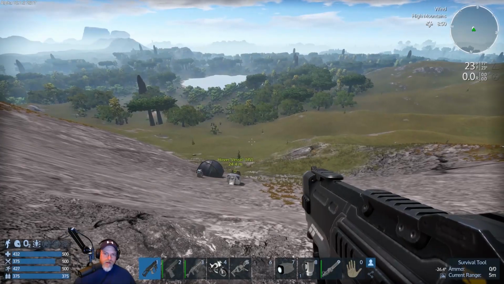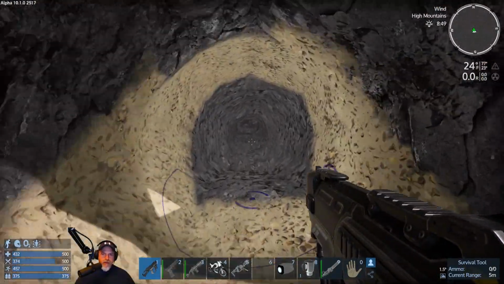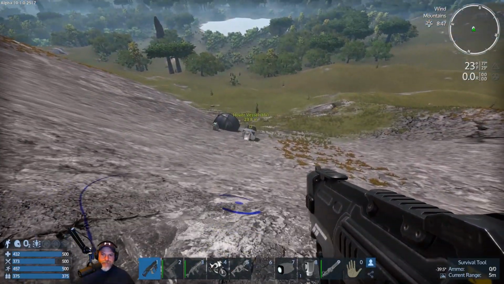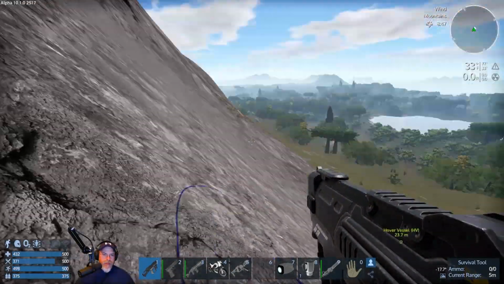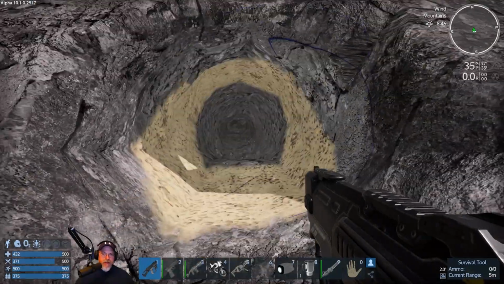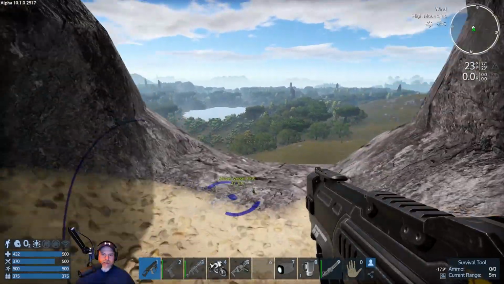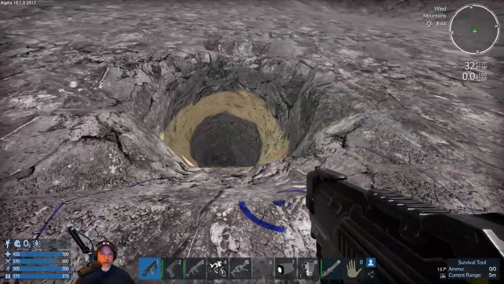The other thing we have to figure out is, can I get the hover vessel through there? It's going to be really tight. One thing is we can't leave the hover vessel outside, or it's going to get pounded by the Xerax. So we need enough room to be able to park that inside too.